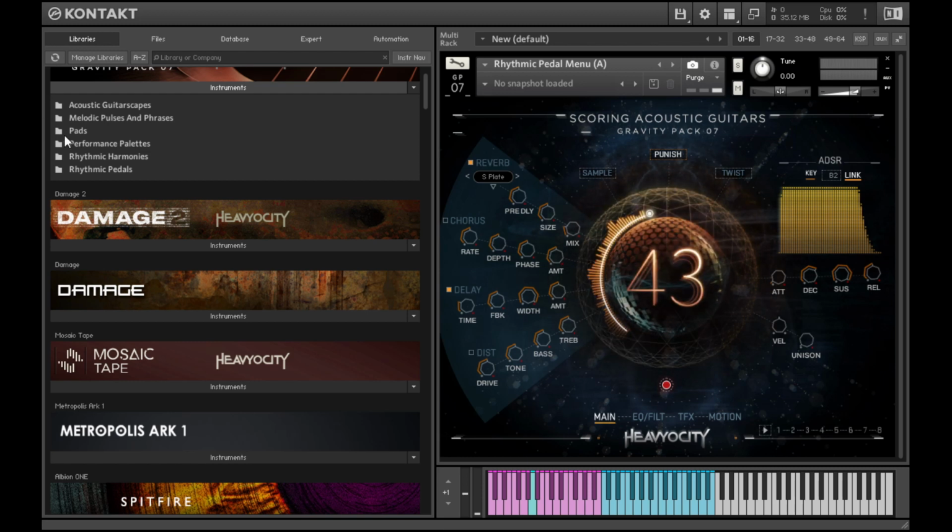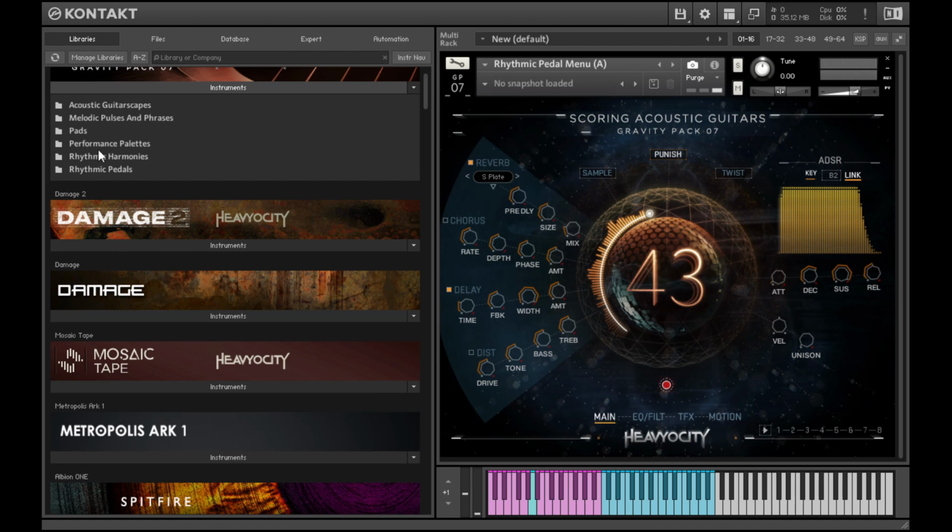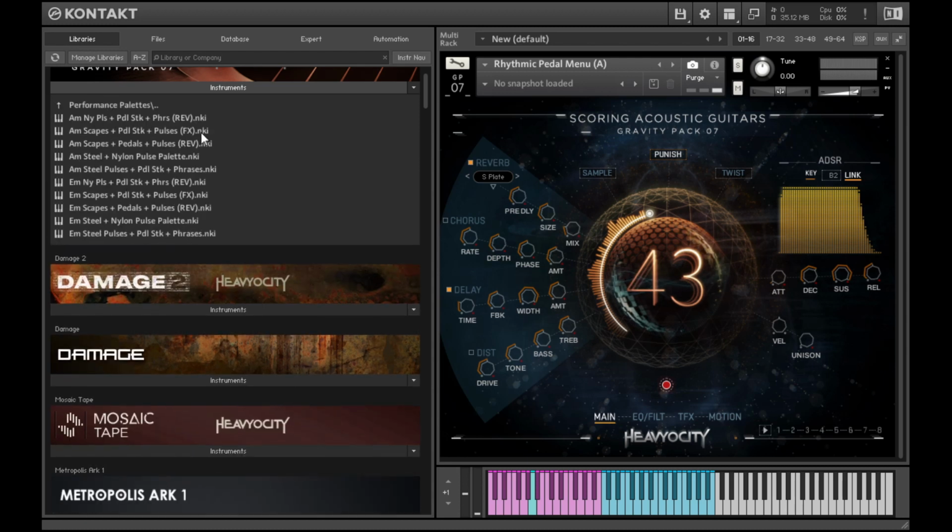It might have been nice if there was a way they could find to organize the patches a little bit clearer. I think broadly the categories make sense, and I do like that it's almost divided by purpose. You kind of go in and think, oh, well, I need a rhythmic pedal, or I need a pad type sound, or I need a texture or something. And that makes sense to me. I think it's just when you dive into some of them and you see all these abbreviated names and stuff, it's a little bit tricky to kind of grasp what's going on just on a first read. But yeah, overall, lovely sounds, and I think this will be a nice kind of toolkit library.